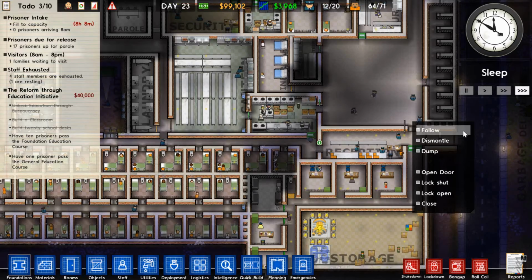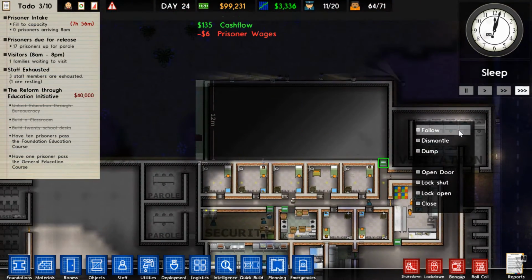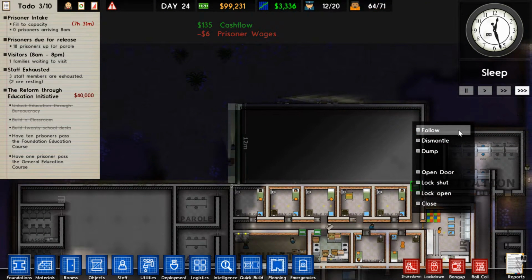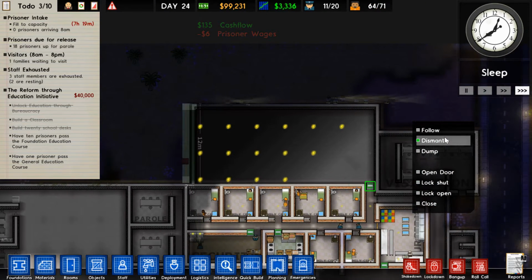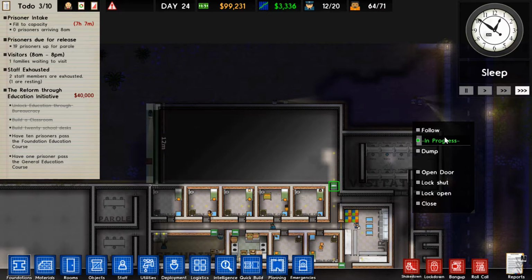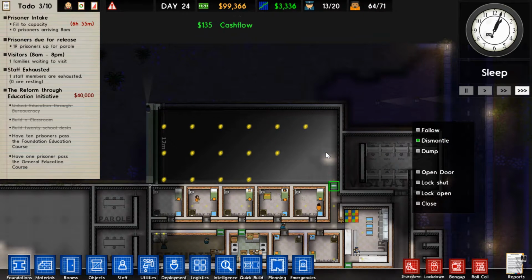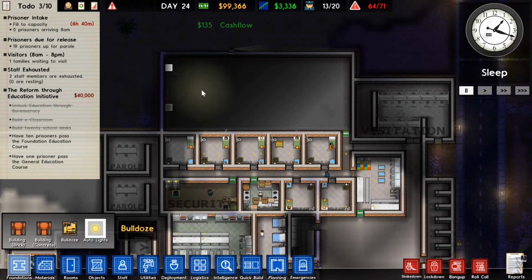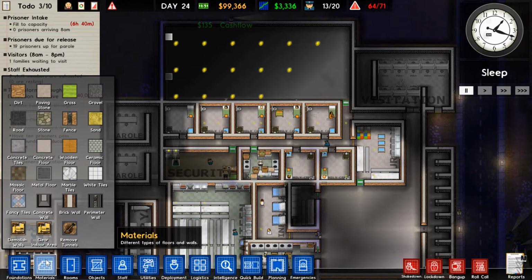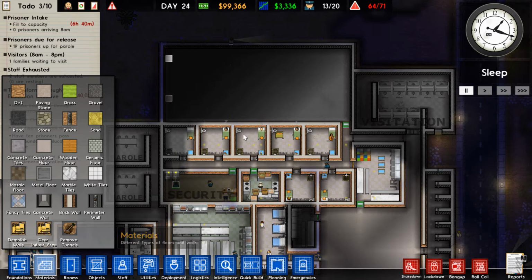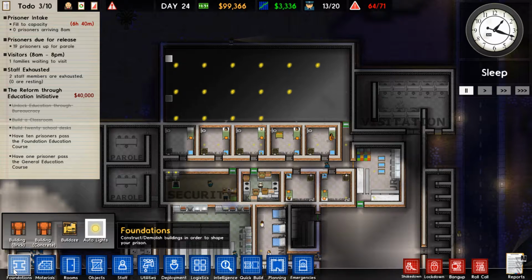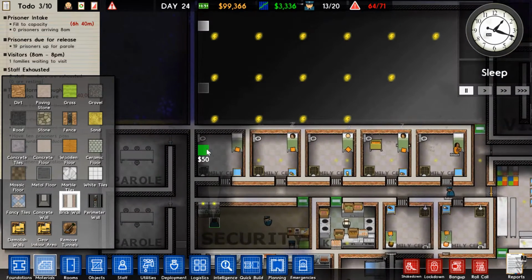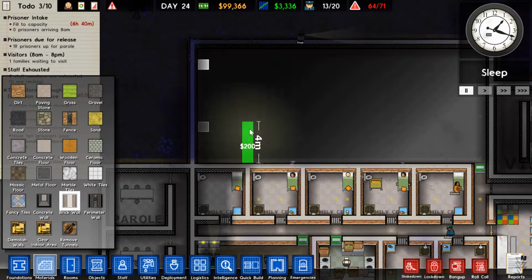Where are all my staff members? There they are. Alright, so now that we got those additional cells in, we can go ahead and put down basically the same situation up here. So we're going to do brick walls. They need to be, what, 4x4 cells.